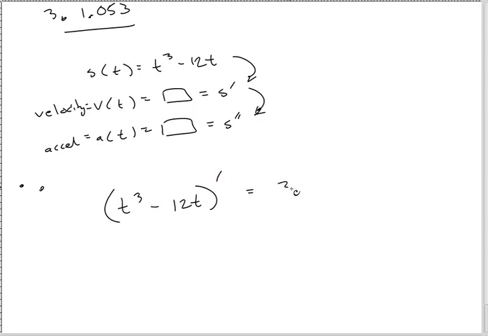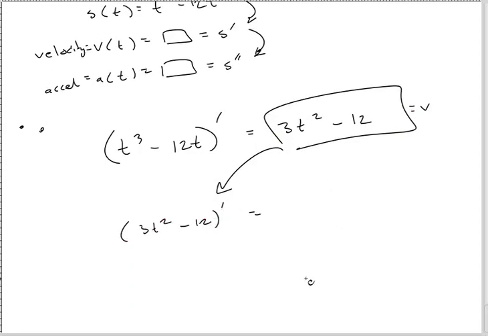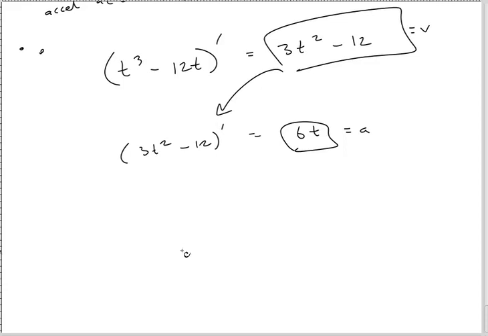And so that way I would have a 3t squared minus 12. Again, there's a 1 power, the 1 comes down, 1 minus 1 is 0, and so then it's, anything to the 0 power is a 1, and all that stuff. Again, it's easier just to see it as a slope. Makes it very easy. Well, this is your answer for your velocity. But then I'm going to take it, and I'm going to find the derivative again to find the acceleration. 2 comes down the front, makes a 6t. The 12 goes away as a 0. There you go. There's your acceleration. That's it.